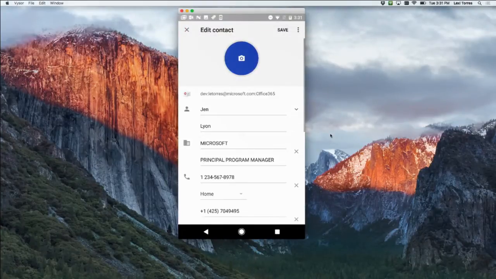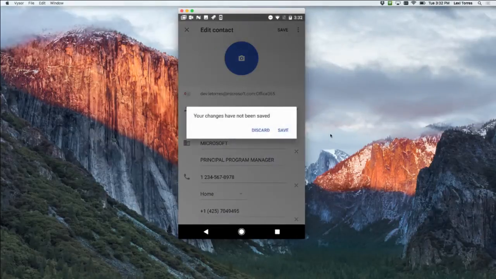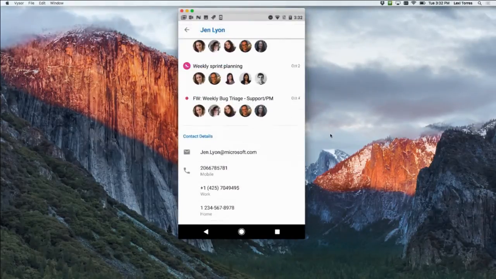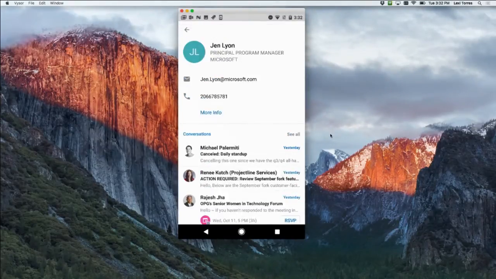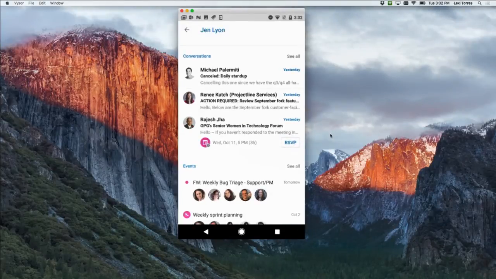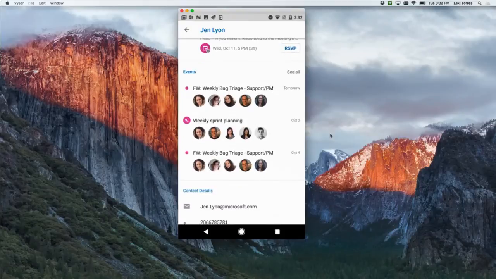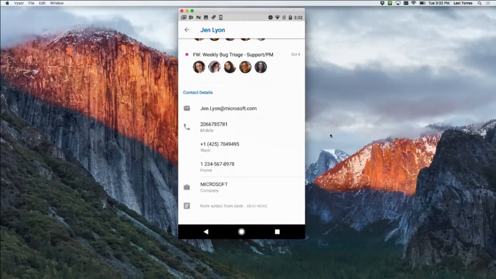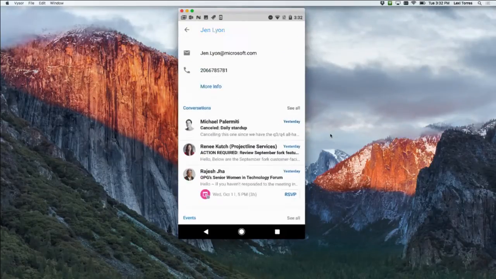So when I edit this contact, it's actually going to edit the instance of it that's in my native contacts book. And so you're going to see that reflected back in whatever other apps you have connected to Android contacts. You'll also see that our people card looks a lot better. You can see all the conversations you've had with a contact, as well as your past events, files as well, if you have those in here.